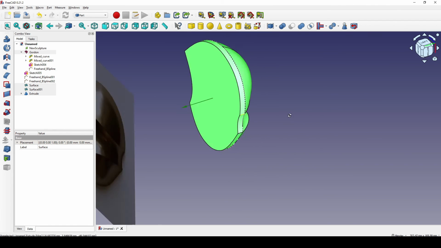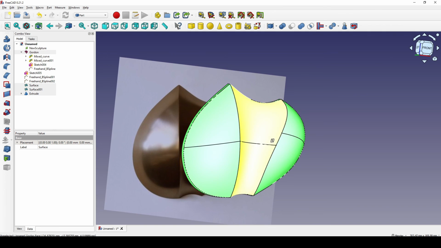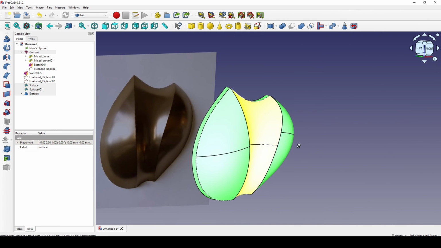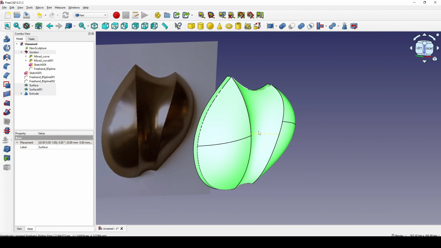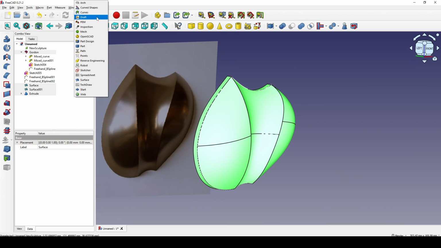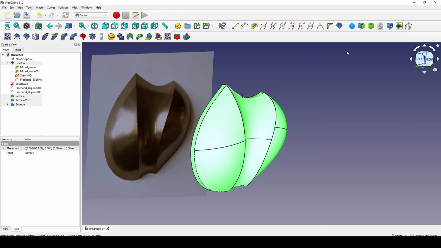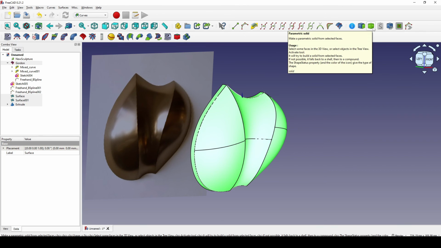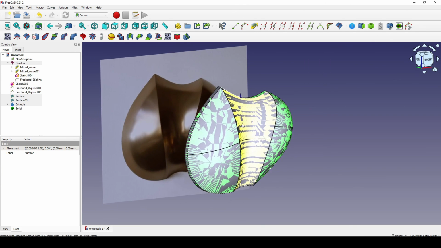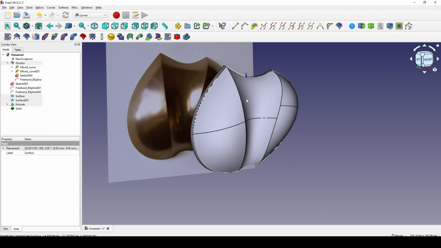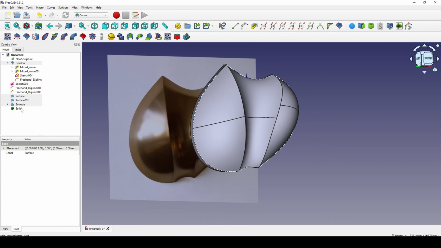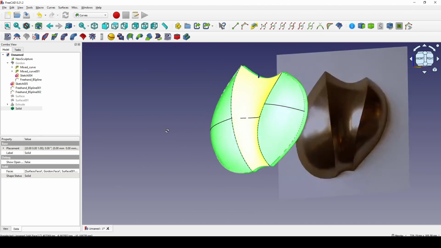Just select the surface. Okay. And after you select all of the surfaces, you go to the curve workbench and create parametric solid. Now I hit spacebar to hide all of the surfaces, and now you can see the new solid in here.